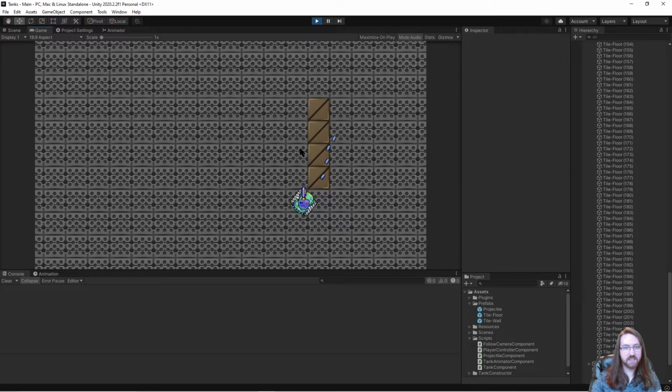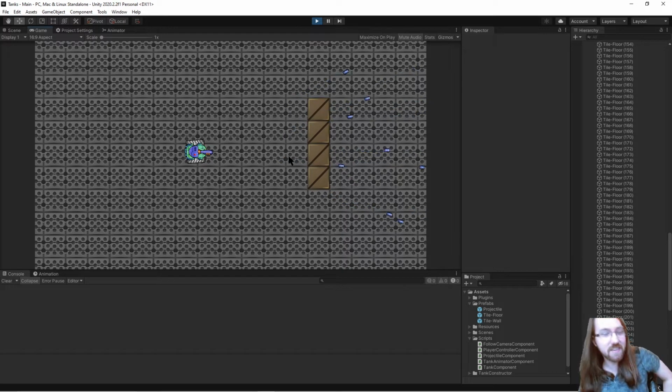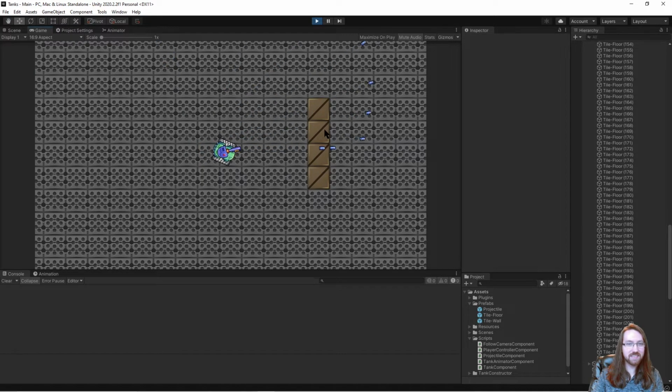And obviously the projectiles don't collide with the wall, but that's fine. I mean, the projectiles need to be a little bit... I do like how it seems to fire roughly as fast as the projectiles do. That's kind of cool. I think whenever we restart it, it actually just resets the original position. That's cool. That's one advantage to using this.